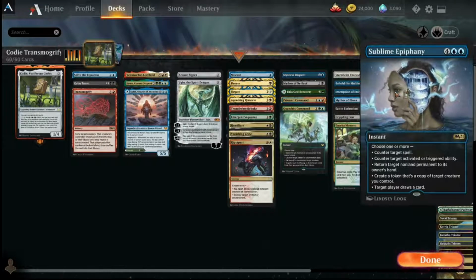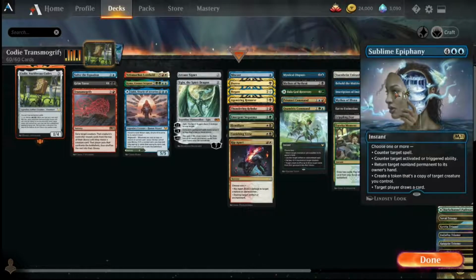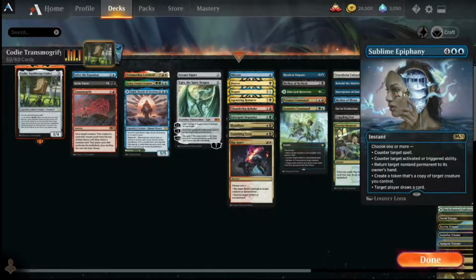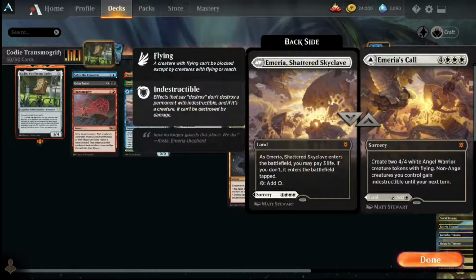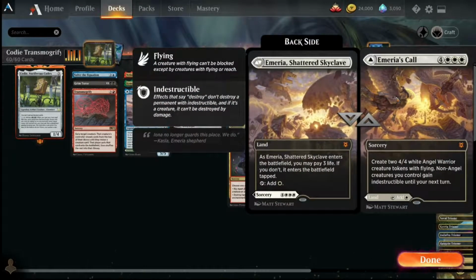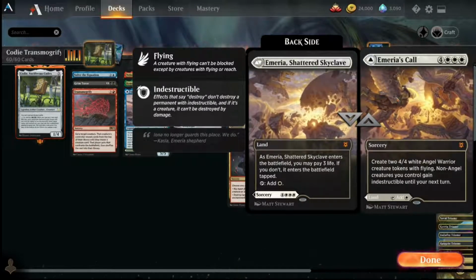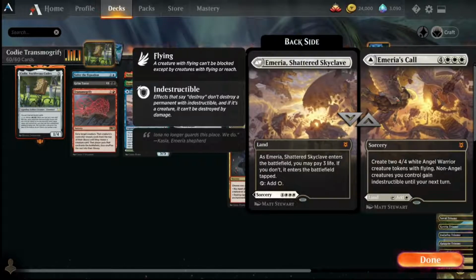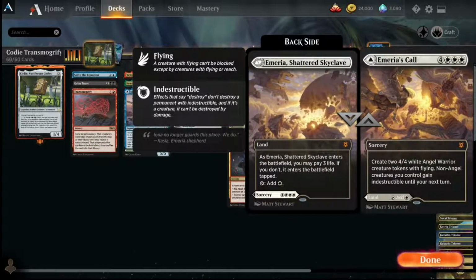Counter target spell, counter target activated or triggered ability, return target nonland permanent to its owner's hand, create a token that's a copy of target creature you control. Target player draws a card. It does so many things for us. Mirror's Call, another one of those big spells that gives us angels. You get 2 4/4 white Angel Warrior creature tokens with flying, and non-Angel creatures you control gain indestructible until the end of turn. It's one of our ways to finish out the game.